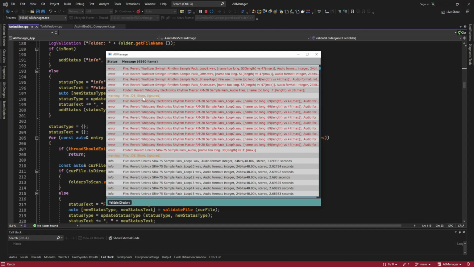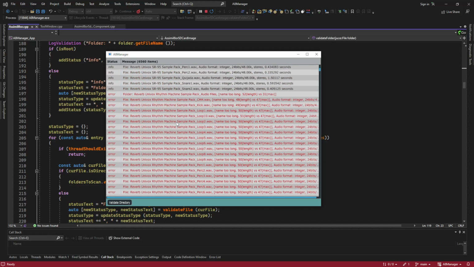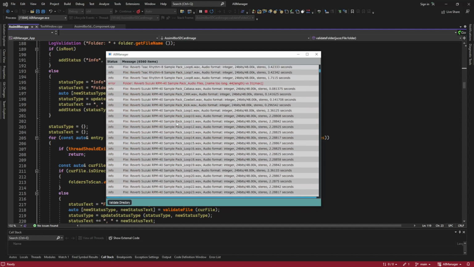There's also these warnings again that are displayed that are just showing you this file's going to be copied to the SD card, it was on the SD card, and it will be ignored by the assimilator, which ignores files and folders, I assume, that begin with a period. So I'm just displaying those, and again, it's a bunch of errors there.